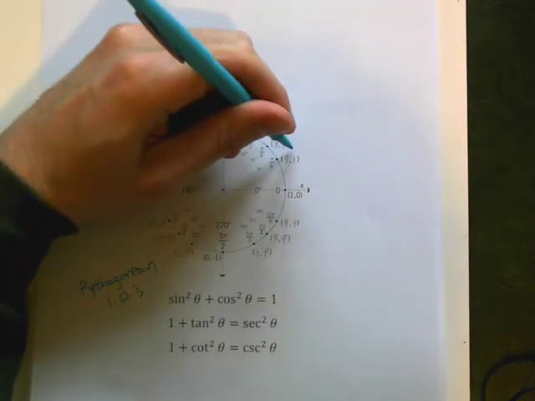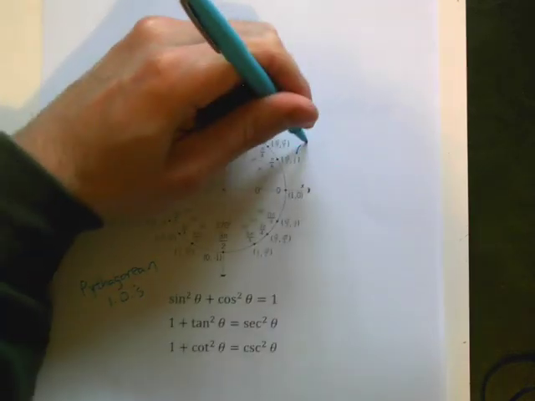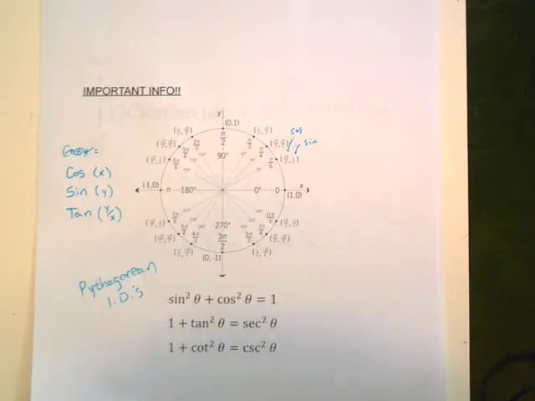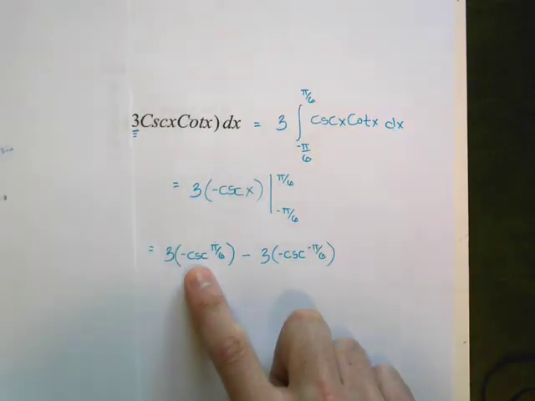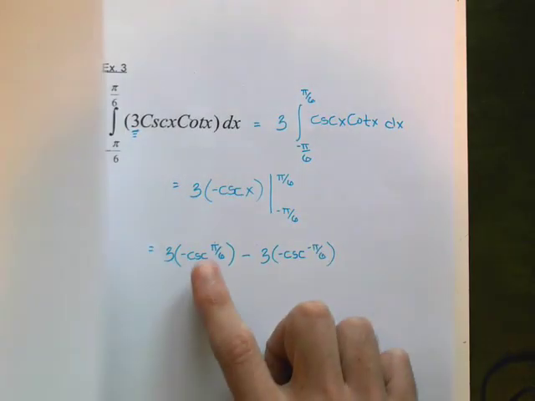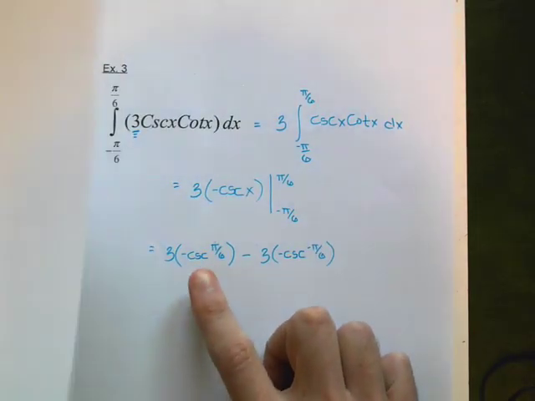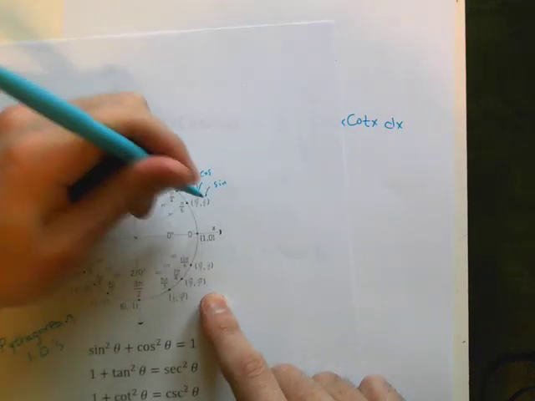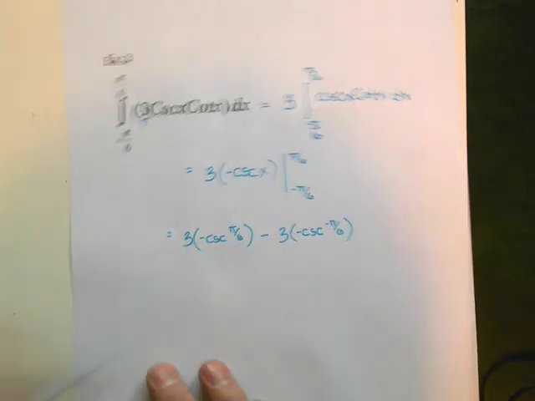And remember, sine is your y values. Cosine is your x values. Okay, but we're not looking for sine or cosine. We're looking for cosecant. So please remember that cosecant is the reciprocal of sine. If you have to go back and refresh, what's the reciprocal of what? Again, that's a quick Google search that you can do, but cosecant is the opposite or the reciprocal of sine. So if sine is 1/2, then the reciprocal of that would be 2.